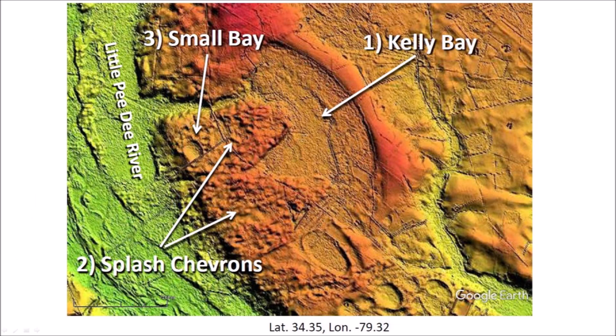Kelly Bay in South Carolina provides evidence of the climatic conditions that existed during the creation of the Carolina Bays. A large projectile produced Kelly Bay near the Little Pee Dee River. Some impacts on the river splashed sediment that was blown on top of Kelly Bay by the hurricane-force winds of the jet stream at 400 kilometers per hour, which had been brought to ground level. Some small ice projectiles then impacted the sand sheets. All this happened within a few minutes, not hundreds or thousands of years.